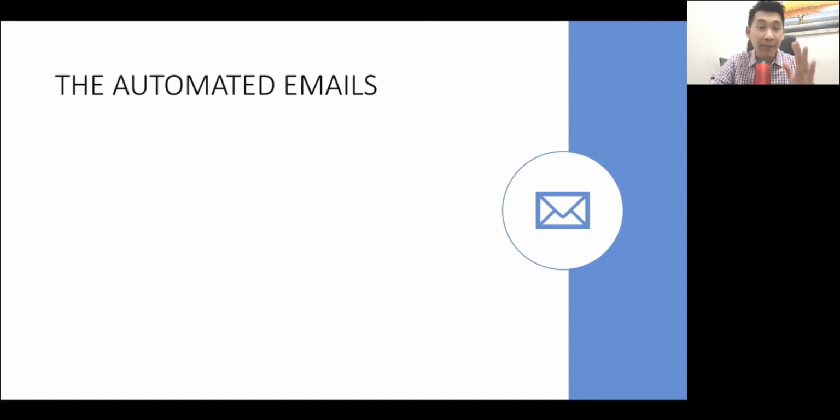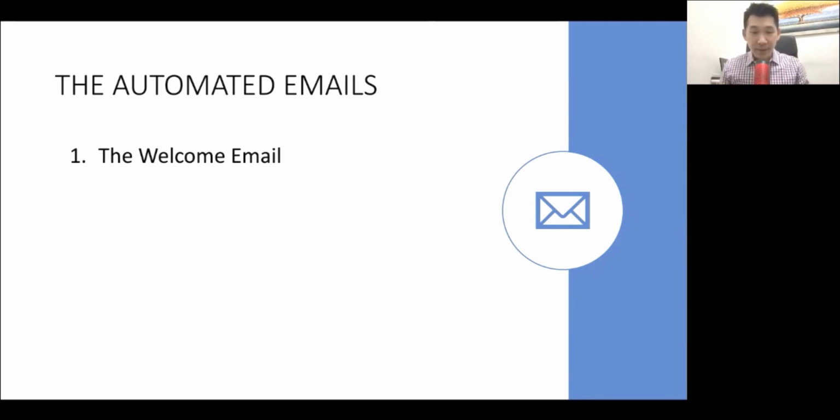Here are the types of automated emails that you put inside an autoresponder that need to go out. An autoresponder is basically software that allows you to send out automated emails to your database. Okay, so if I did say that and it sounds like funny jargon, I hope you understand where I'm coming from. So the first one is called the welcome email.